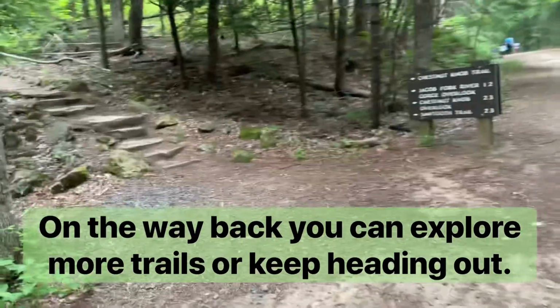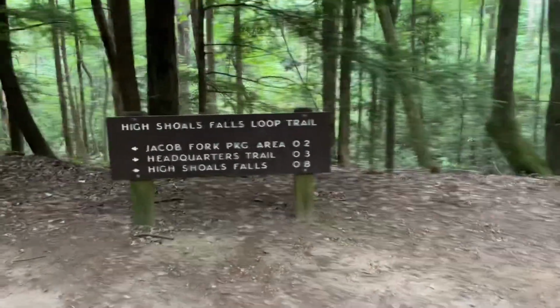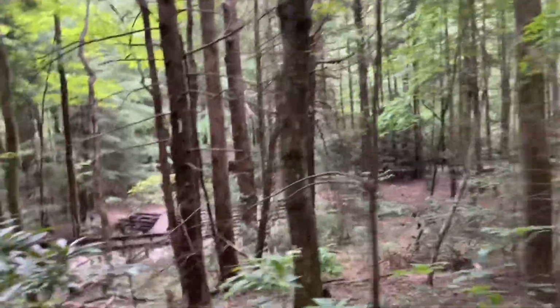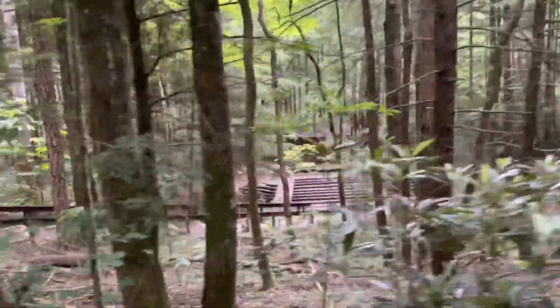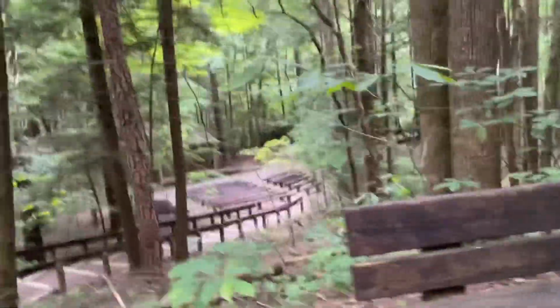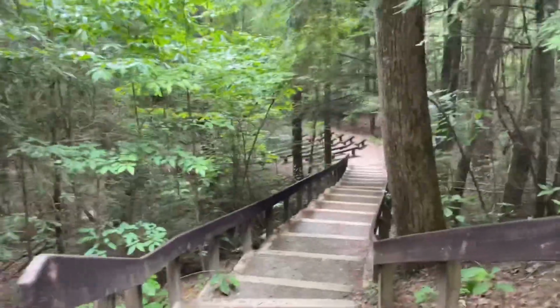Now, coming back, you can either go this way, up this trail here, or you see where we were just at. Now I see that trail is going parallel with this one, and I think I could have come back up this way after the little theater area is down there, because yeah, it all goes down that way, so it goes out that way as well, so we can cut through here if we want to get to the other trail. Pretty interesting.